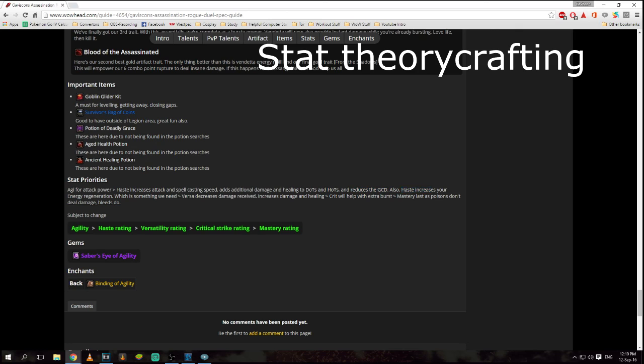Also, haste increases your energy regen. So energy regen's a really big thing for Assassination Rogues, and so I believe haste is going to be absolutely amazing for us. Next up is the versatility. And so this decreases the damage received. As you can see here, it increases damage and healing. So it means our vials will heal us a little bit more. Our damage output will be more.